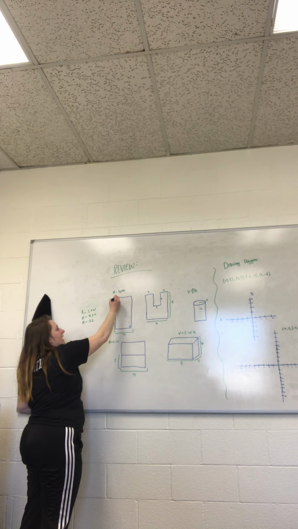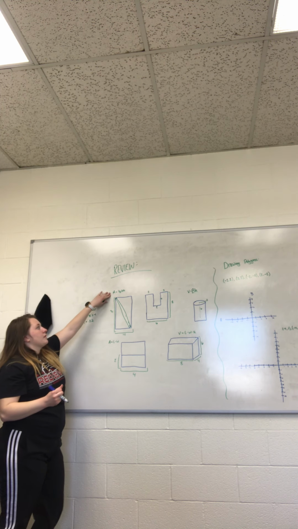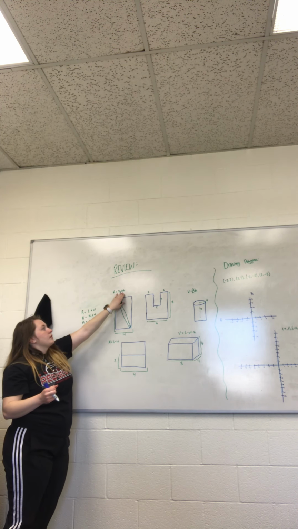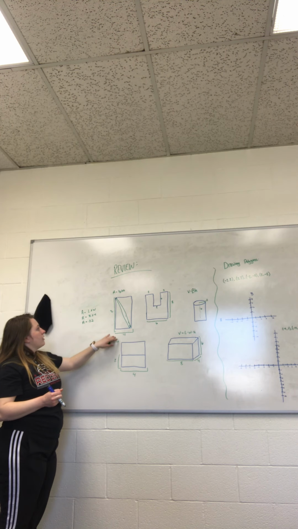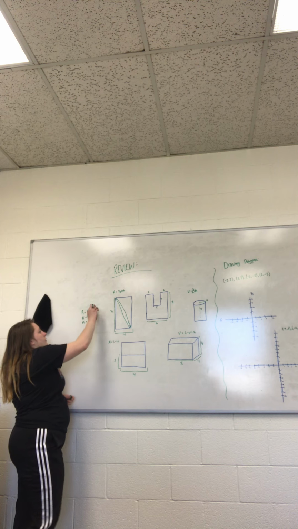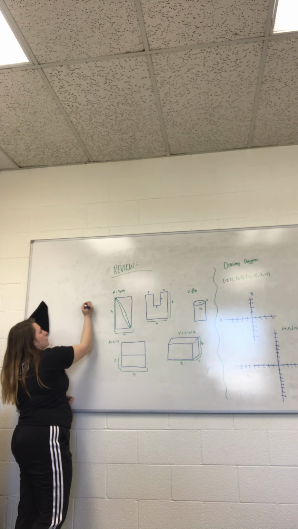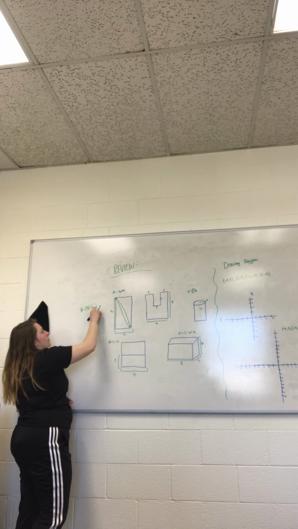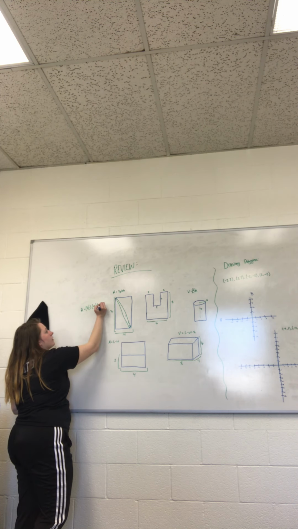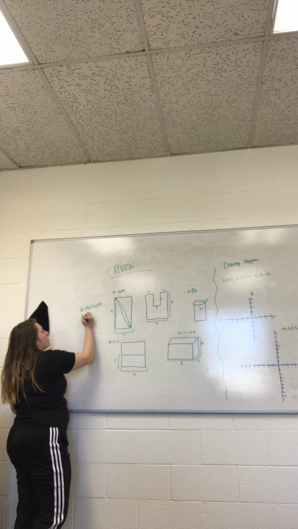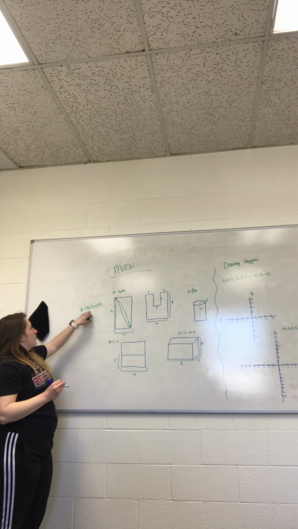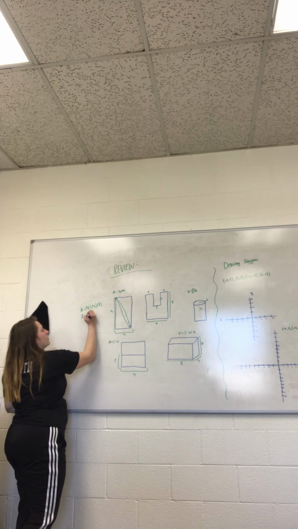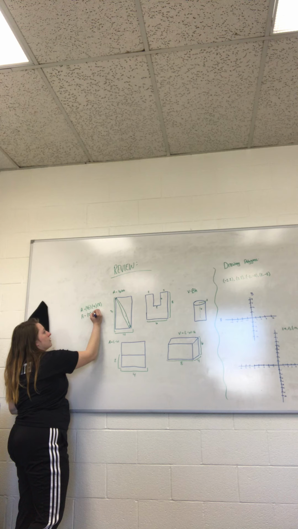Then if we want to decompose to find half of the area, one of these triangles, now we're going to use this formula up here, which is half times, what's the B stand for? Base times the height, okay? So for this one, it's going to be A equals half times our base times our height. So first, what is 4 times half? 2 times 8.